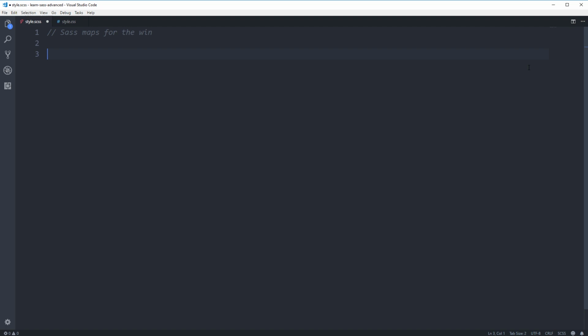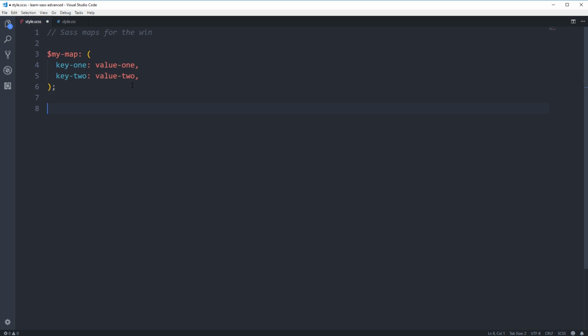There's a built-in function called the map-has-key function. So that would be map-has-key, like that. Now this function lets us debug our maps really easily. So let's take a look at the very, very basics of it. Here we can have something like $my-map, and we'll create a really simple example map here. So key1, value1, and key2, value2. And make sure, whoops, that you are using commas and not semicolons.